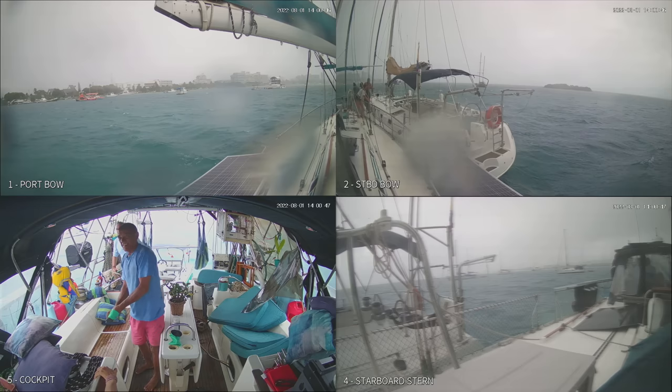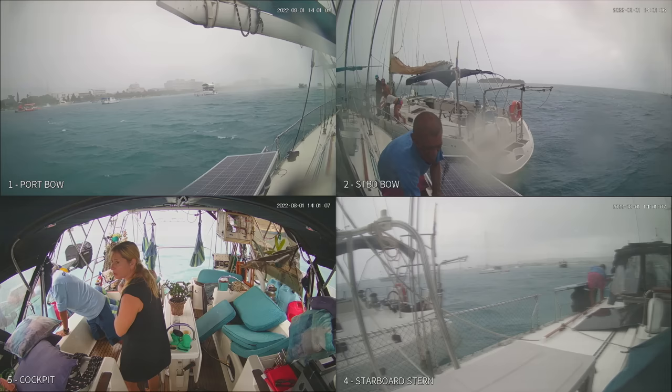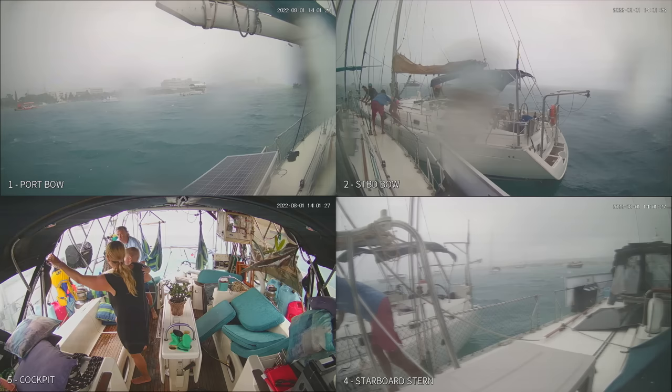All hands were on deck in a matter of seconds, but I called Alvaro back to help with putting down the solar panels because I knew for sure they were gonna be sacrificed if we didn't get them out of the way. Luckily, their anchor caught on something and held us while we got that done. But a few seconds later, it let go again and the slide continued.